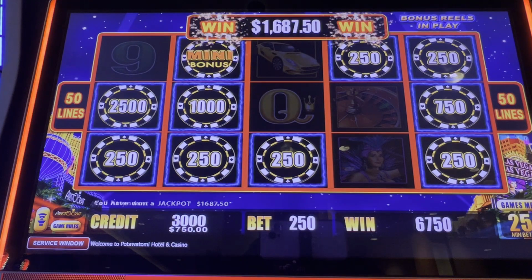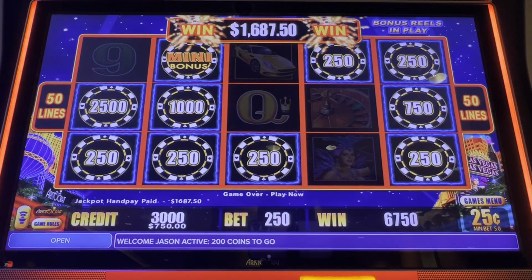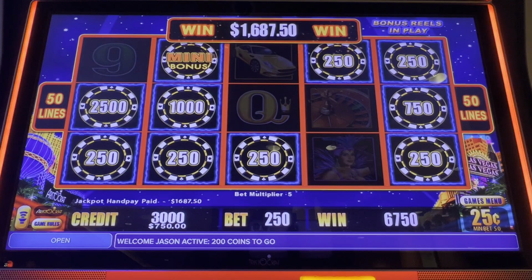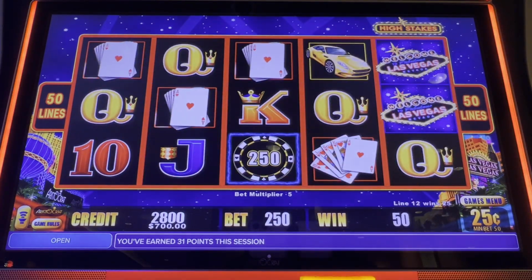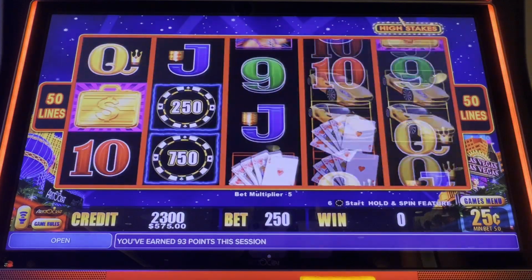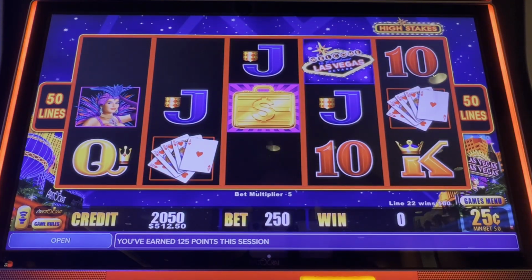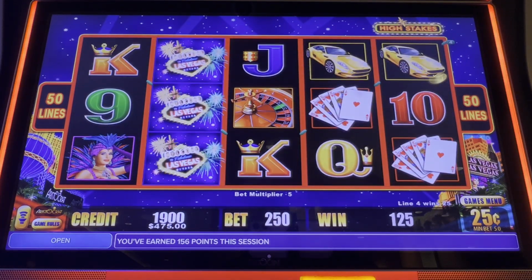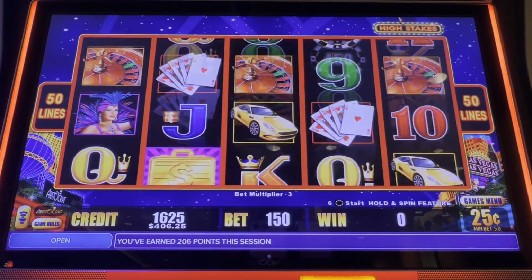Sit tight, I will be right back. All right, we're back. We just got paid $1,687.50. We will keep it the same, $62.50 a spin. Where is that major? Stop hiding on us. $37.50.